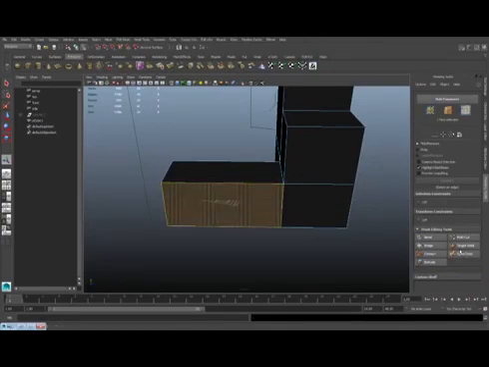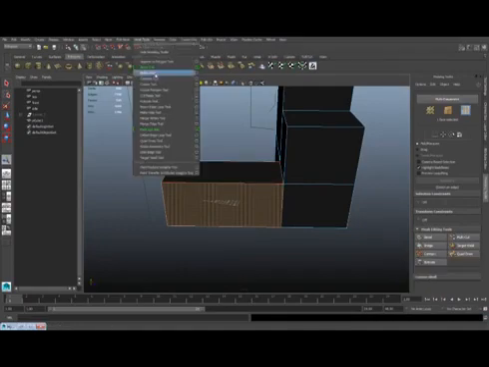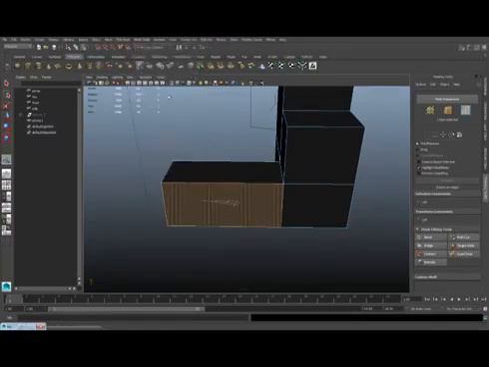But let's say, there you go, faces. Let's say that you need to make a cut in here too, because when you did an insert edge loop, which is here, it would normally go all the way around, but sometimes when you do an extrude, it doesn't always go all the way around. So then you would go to the cut face tool here, which will cut on just the faces that you have selected. You can do it that way.